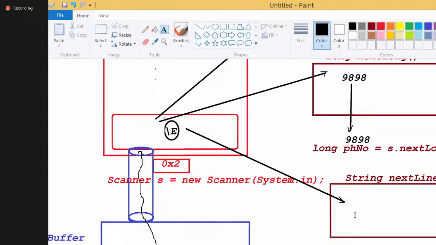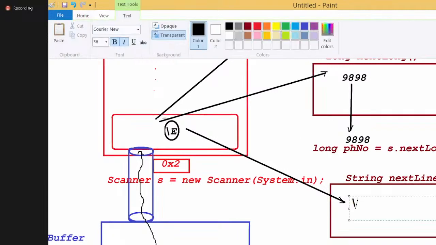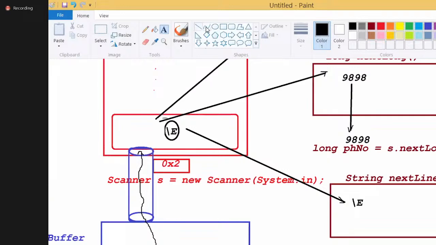What is the data it is taking now? Slash E. Whenever slash E came now, what does the algorithm do? It destroys the slash E, because the algorithm will check that ASCII value and destroy it. What is there? Nothing is there. When nothing is there, it returns empty.